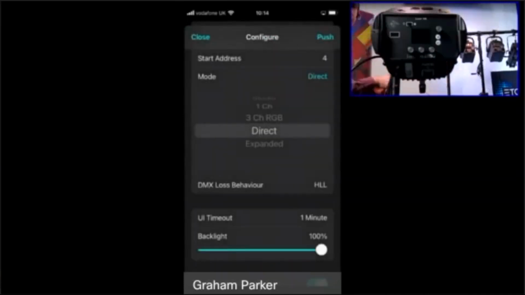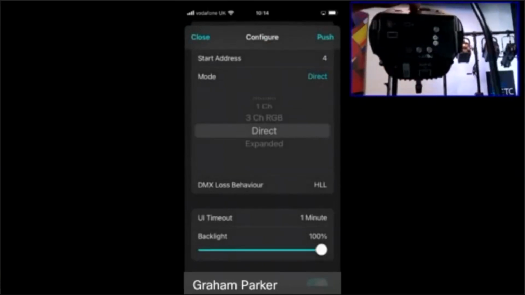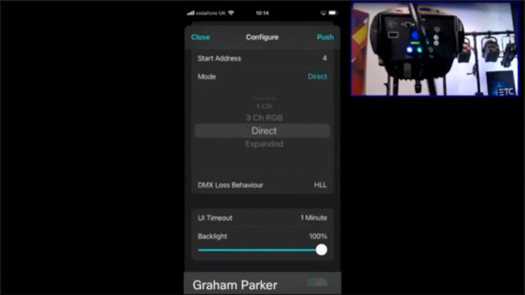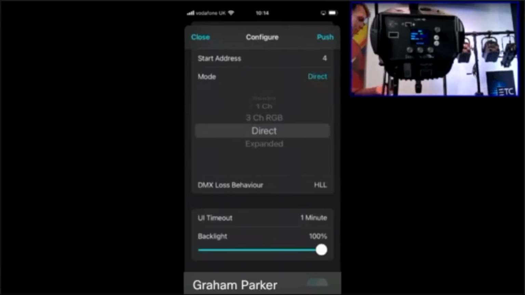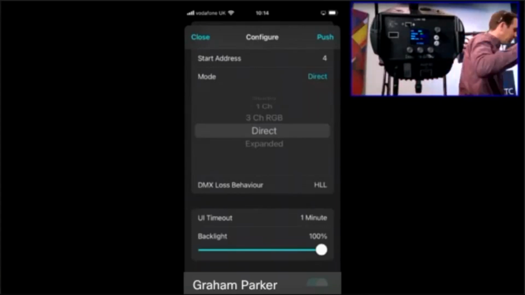And success. So obviously we don't see right now what's happened, but if I power up this fixture again, at the moment it powers up, you'll see it actually says NFC received on the back of the fixture again, and we're at DMX address 4 and in direct mode. So that is an excellent feature that allows you to do all of that when you don't have any power to your rig, or when you don't yet have the option to get cables in there if they're in cases and so on. So you can do that there very quickly and easily. So it's a great technician tool and a great prep tool in that respect.